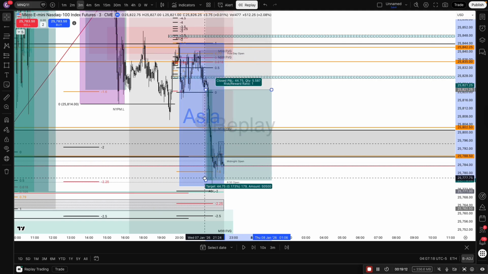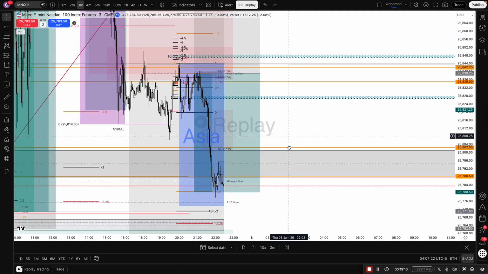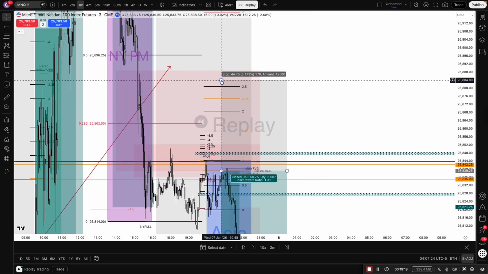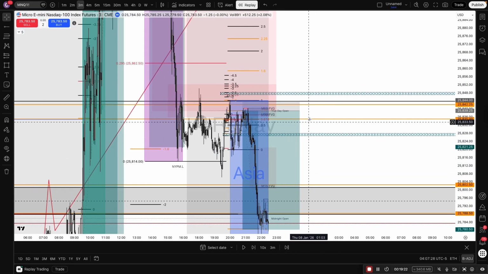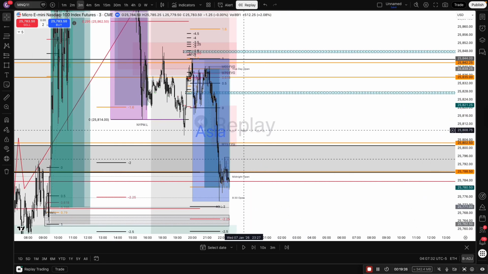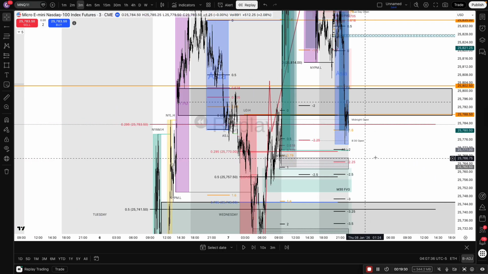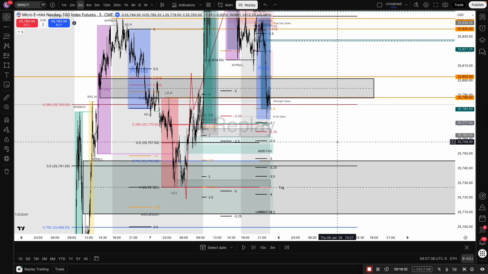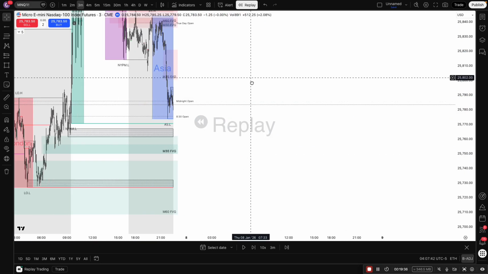Low volatility, guys, low volatility markets will not show you perfect rejection. Okay, so you kind of just need to take that as you will. Stops would have been range high here. Man, that would have been another banger trade. Totally reasonable fade though, guys. Okay, I read the market wrong. You guys just have to realize if you are not reading the market right, it's best for you just not to take the trade.